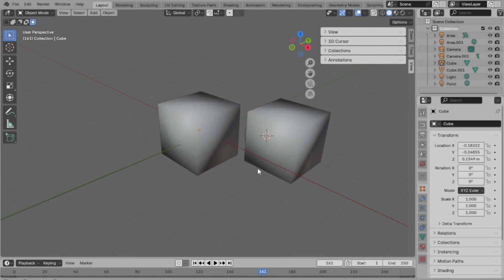And that's it. You've now successfully learned how to lock your camera to your view in Blender. This simple yet powerful technique can drastically improve your workflow and give your projects a polished professional appearance. Remember, practice makes perfect, so don't hesitate to revisit these steps whenever you need to.